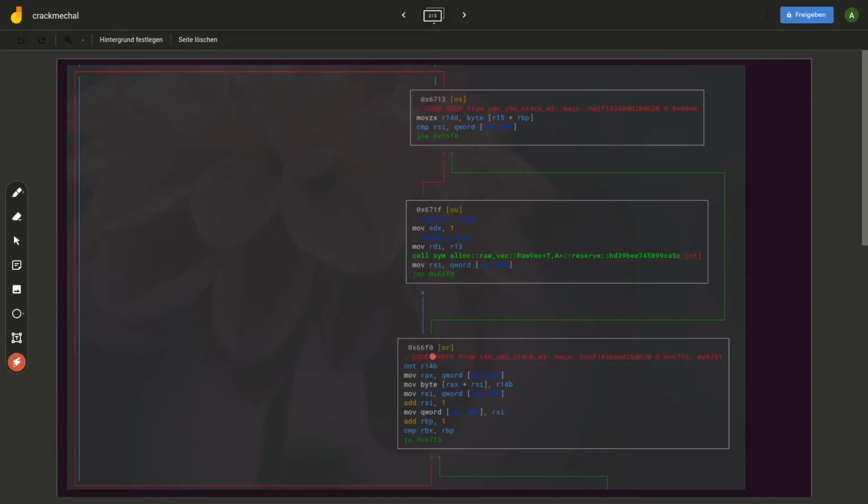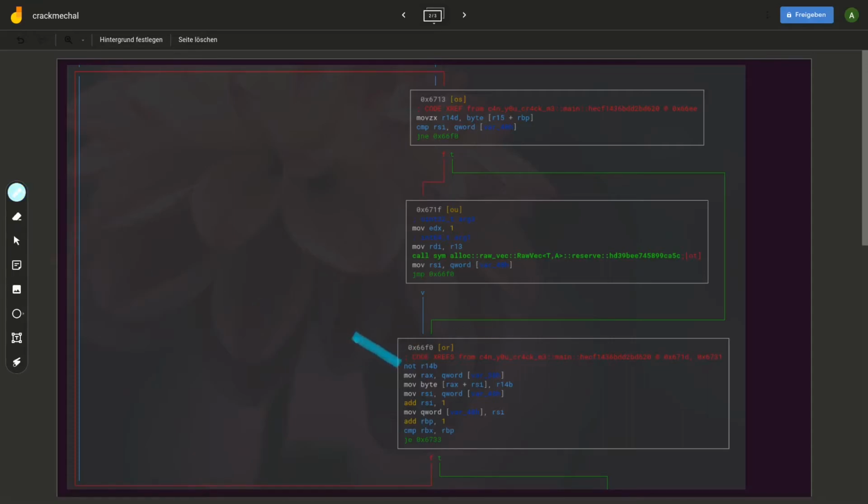We can also see that we have something going on down here. We see it's calling not R14B, which is kind of interesting. Then it's moving some things around, and it seems like it's checking RBP and RBX. RBX and RBP are basically two registers, so let's write some things down.